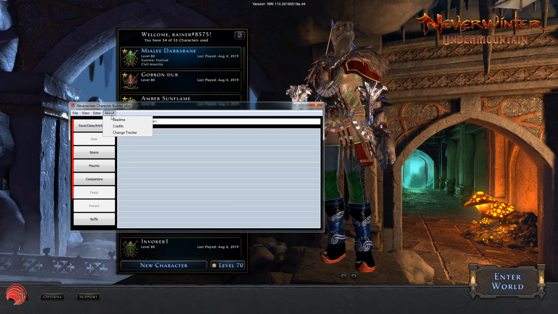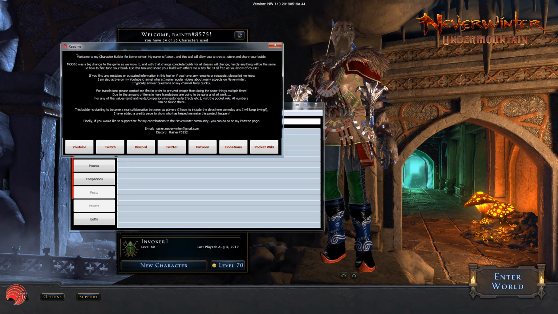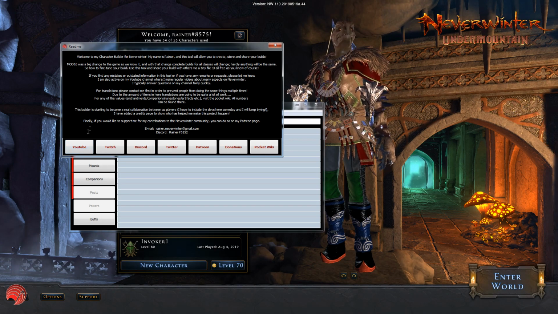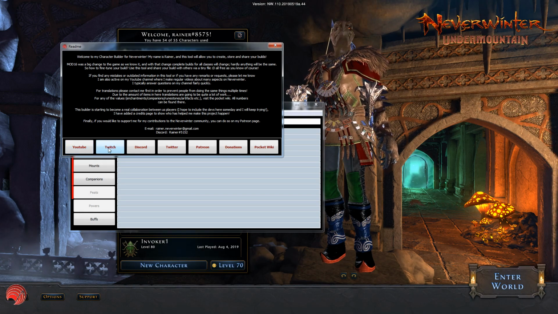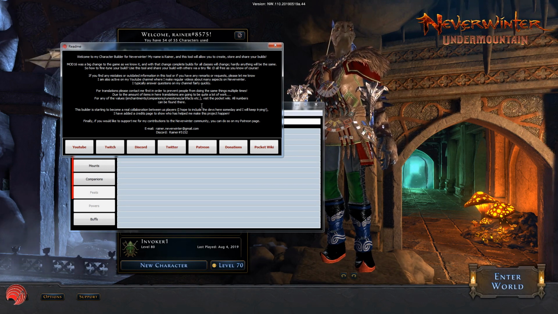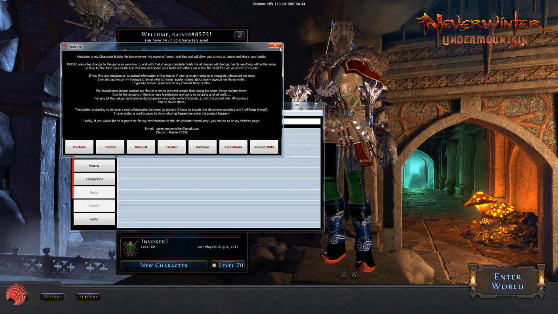And of course we have an about section, just like the old Excel file. The README has almost the same text as before, but I've made some buttons for the links in the README. What you will see throughout this tool is that all buttons with red text on them will have a link to a web browser, and you also have a different kind of link with green text, and those will be links towards the Pocket Wiki. So here you can read all kinds of links. We also link to the Pocket Wiki here so you can quickly go to it.